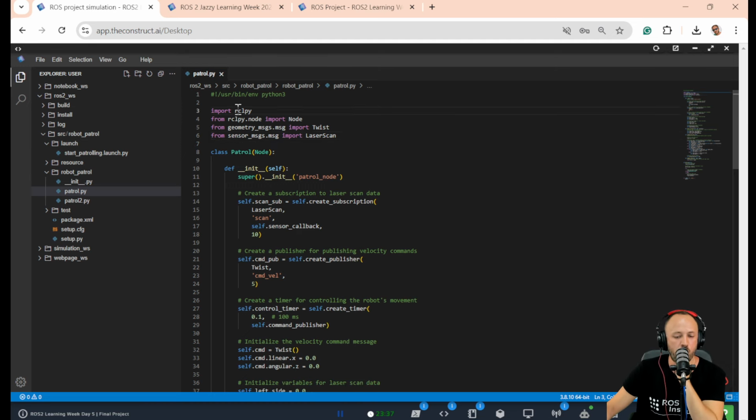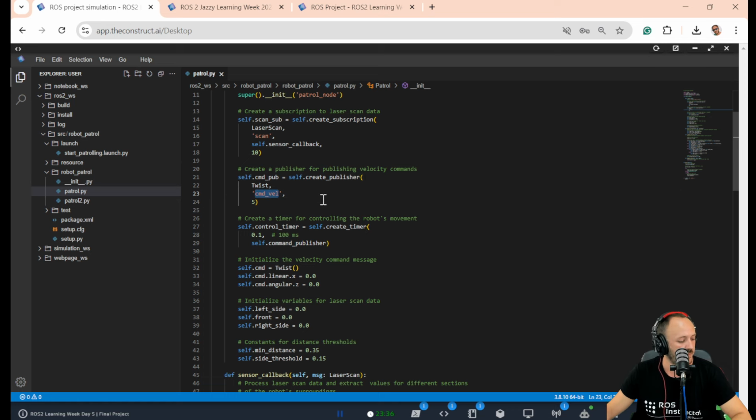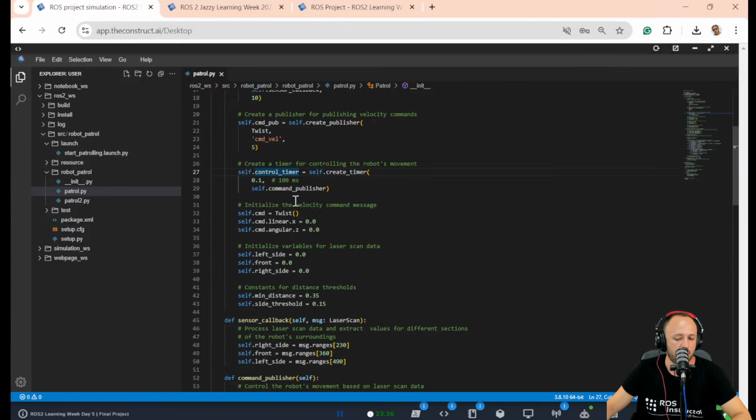Okay. So first of all, we import rclpy, this is clear, and we import the Node class, right? And then we need to import two messages, the Twist message and the LaserScan message, yeah? So far it's clear, right? We need to publish Twist messages and subscribe to LaserScan messages, so we need to import these two messages, correct? Then we create our class, which inherits from Node, and then we have our constructor here. Now, in the constructor, we have to create a subscriber to the scan topic, right? We need to get the laser information. And also, we have to create a publisher for the cmd_vel topic, right? For the cmd_vel topic, we are going to publish Twist messages, and for the scan subscriber, we are going to receive LaserScan messages. And here, I create also a timer where I am going to put the logic of my program, yeah?